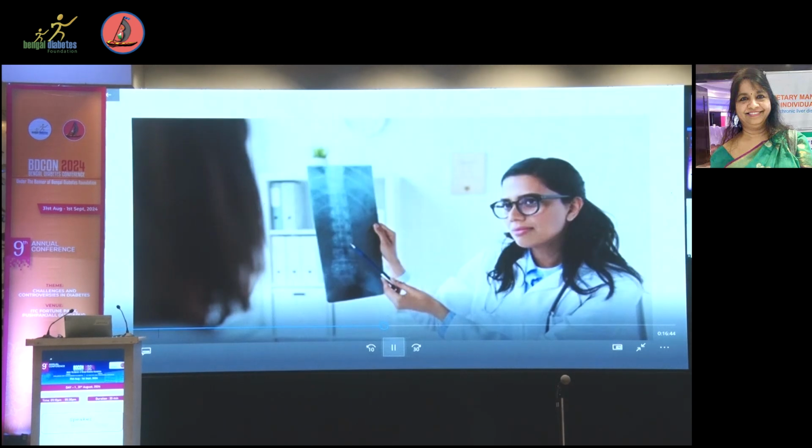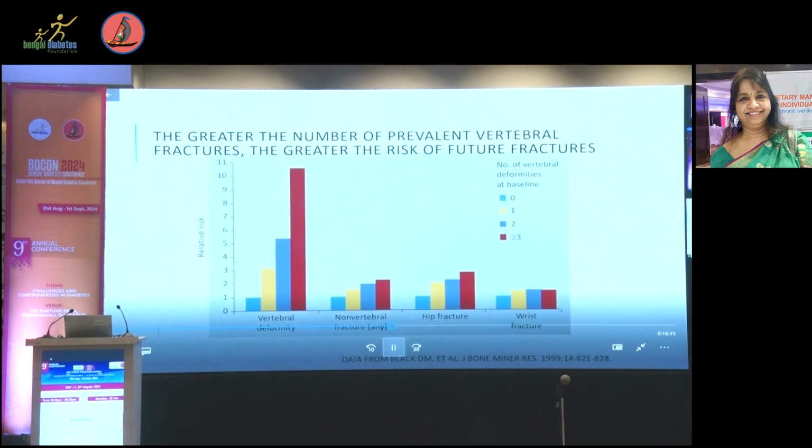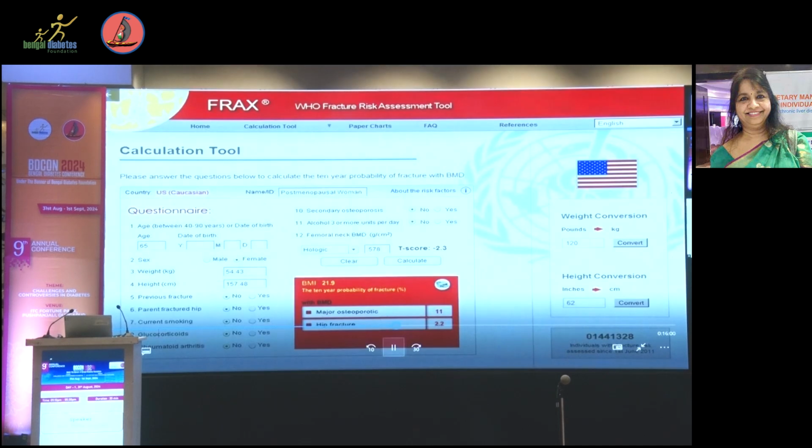An X-ray of the spine is super important in everyone who has osteoporosis because vertebral fractures are something most often people don't see. If it's a hip fracture or a leg fracture or an arm fracture, we will know about it. Spine, we won't know. They might have some chronic back pain or just loss of height or a curvature of the spine. So unless we X-ray, we won't know. And very, very important at this point, the greater the number of prevalent fractures, the greater the risk of future fractures. So if you find one fracture or two fractures, the risk of future fractures is that much higher.